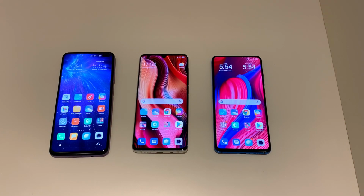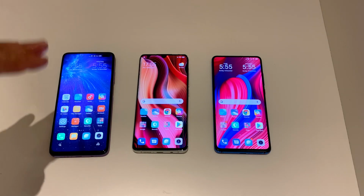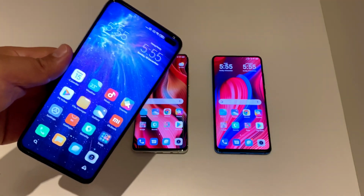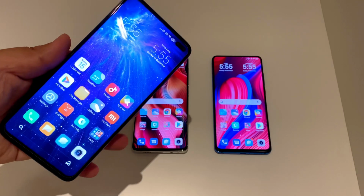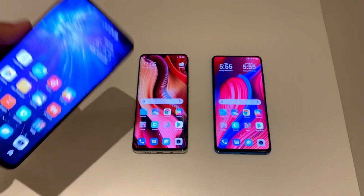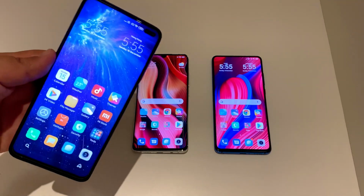So what'd you guys think? How did that go for the Redmi K30? Did it do a better job here with this IMX686 over the 108 megapixel Samsung sensor? I think the 586 we can clearly see is the older version here, the older sensor. But I gotta say, I still think the clarity and the results were a bit more pleasing here on the Mi Note 10 Pro. That's not to say that this is not a really great sensor on the Redmi K30. I like the fact that it's a continuation of the IMX 586 from the previous generation. So in that case, I would personally rather probably have the Sony sensor in my phone, but in terms of the actual results, I do still think the Mi Note 10 Pro won it out there.